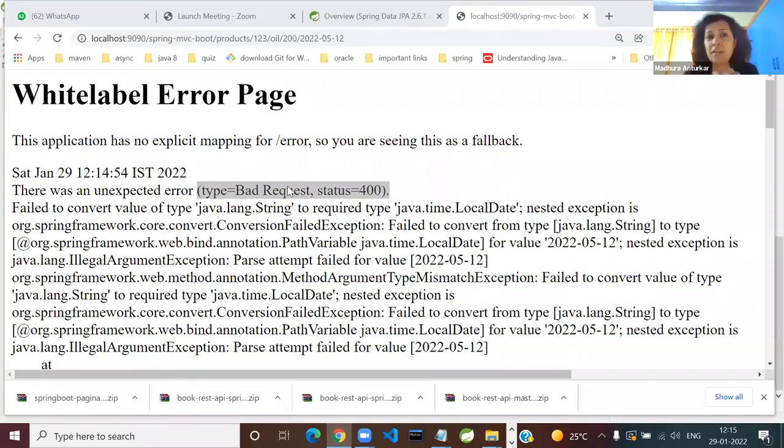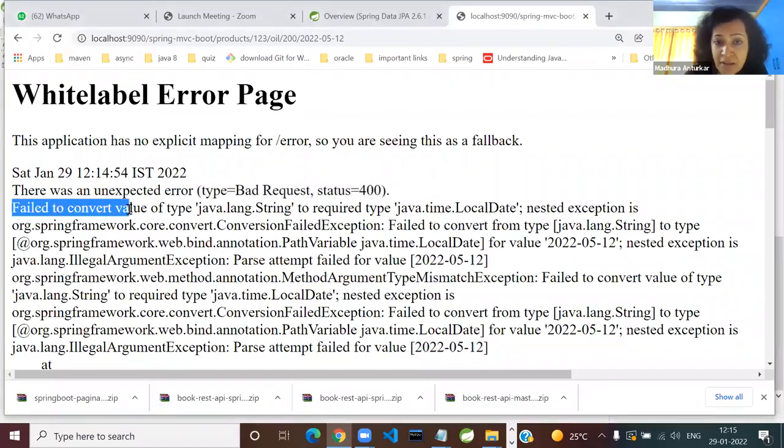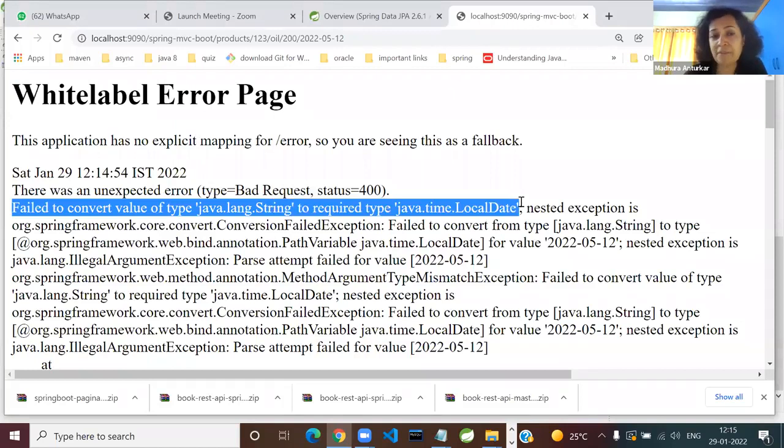I'm telling you a very important project tip. You're going to get this 400 all the time. 404 is different. That is page not found, resource not found. This is 400. And in 90% of the cases, it is the wrong conversion. It tells you, only you panic because you don't read enough. It says, failed to convert the value of type string to local date.